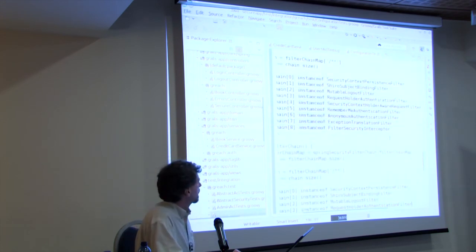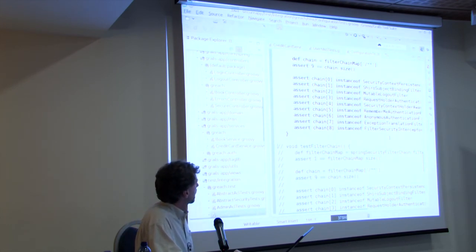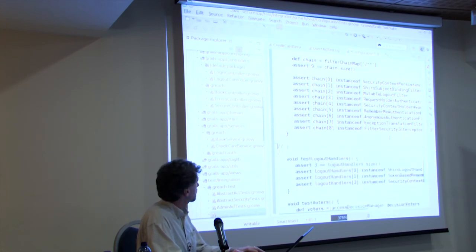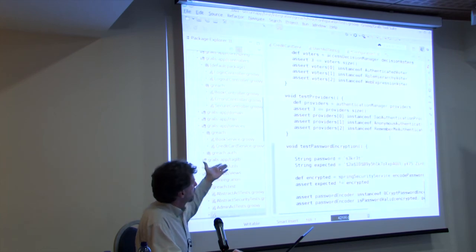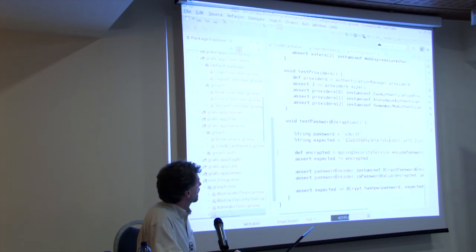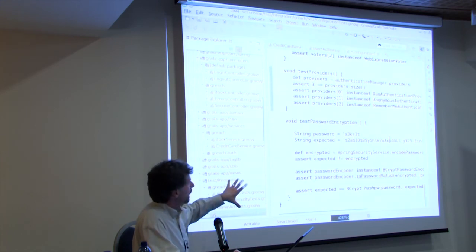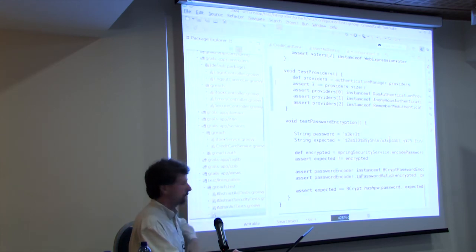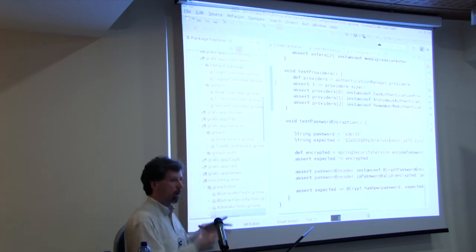So this is the sort of thing you would just write once and tweak as needed, and you wouldn't maintain this much. This probably wouldn't grow all that much. I can delete that, I guess. Check my logout handlers, my voters, and pretty much anything. I mean, anything that's there that is configurable, you can set. So this is a relatively static test that you just write once and then update as you need. The other stuff would kind of grow as your application grows.